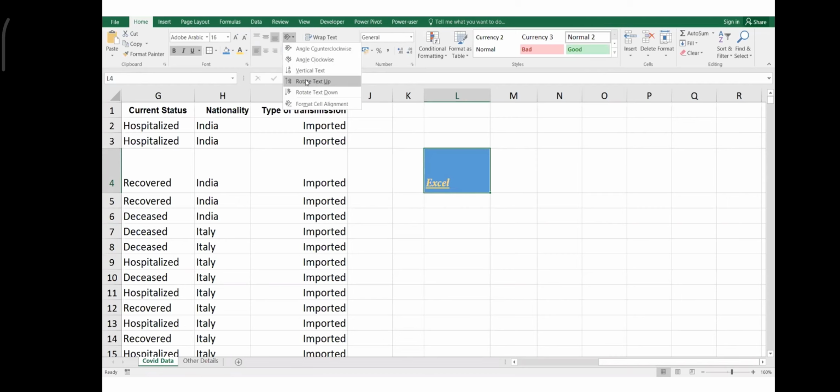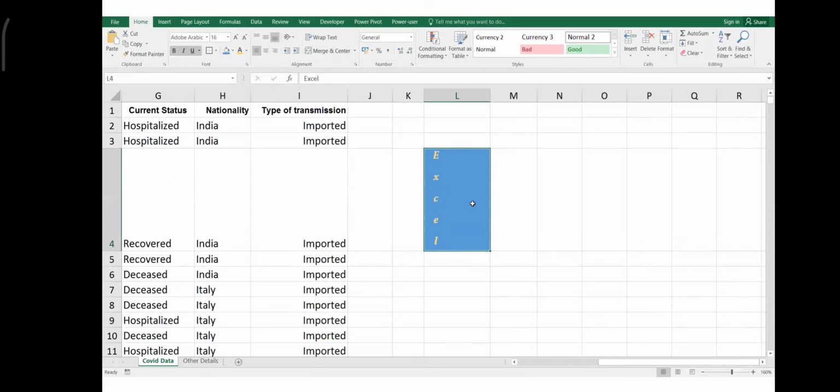So for example, here we have Excel written. If you want to make it vertically lined up, you can select vertical text, click on it, and if you increase the row height to look at your entire text, you will see Excel written vertically. If you want to bring it back to the original state, you can go back to that icon, and whatever is selected in blue, which means that it is active right now, you can simply click on it to deactivate it.